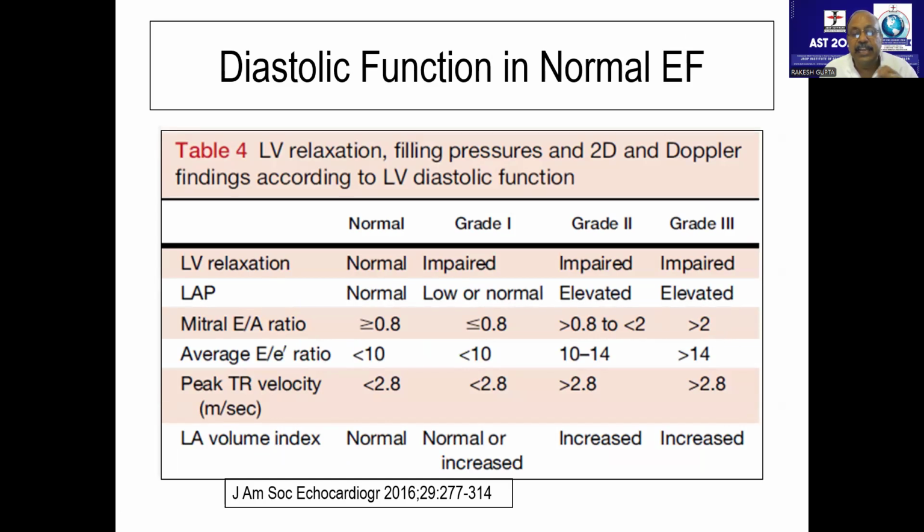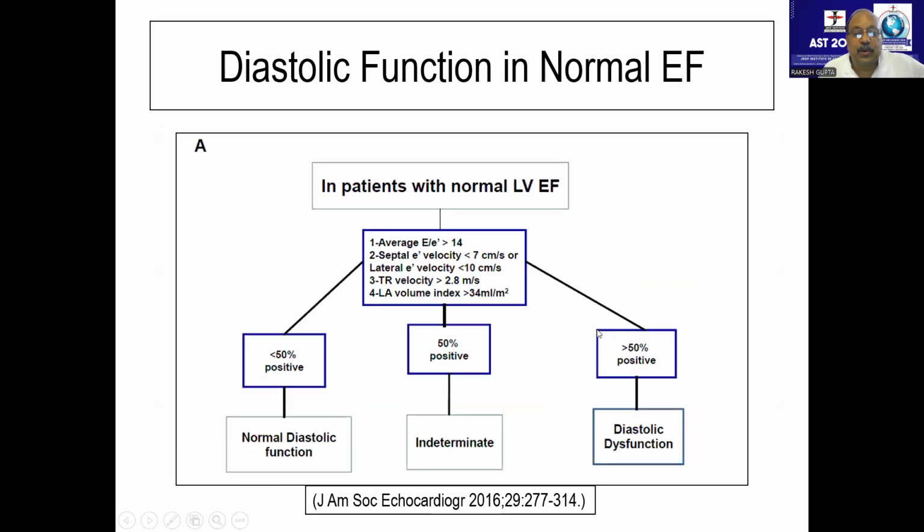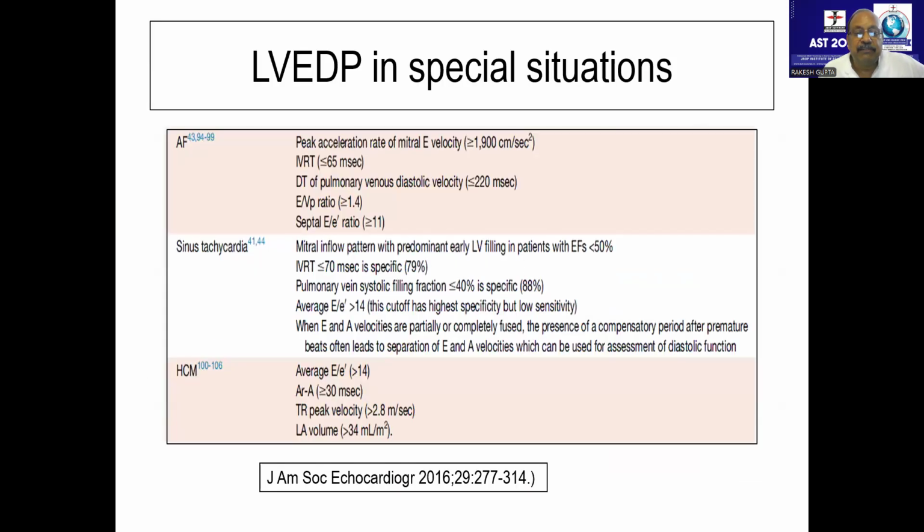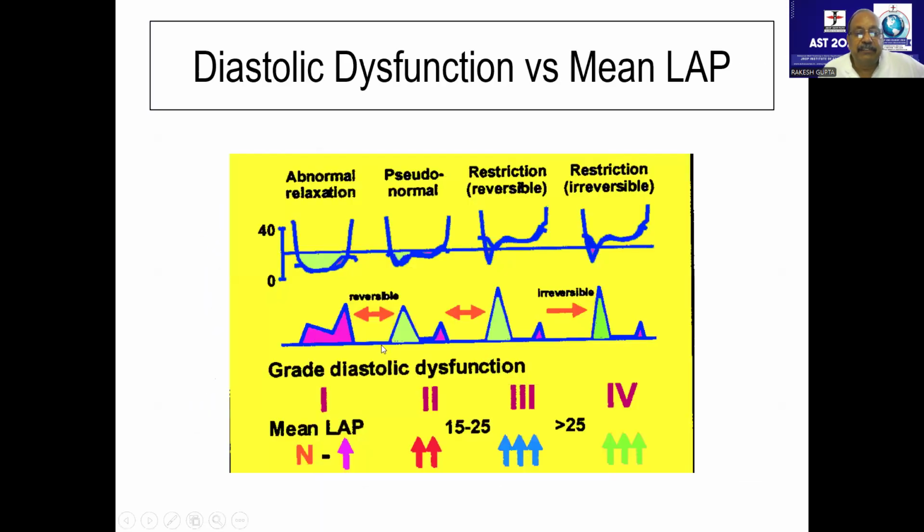If we go back to the olden times, we were looking at this picture where we say, if you happen to see this EA ratio of 2:1, do a Valsalva. If it reverts back to this particular phenomenon, we used to call it pseudo-normal. If it does not revert back, we used to say restrictive filling pattern. So initially A goes up and subsequently it goes down.